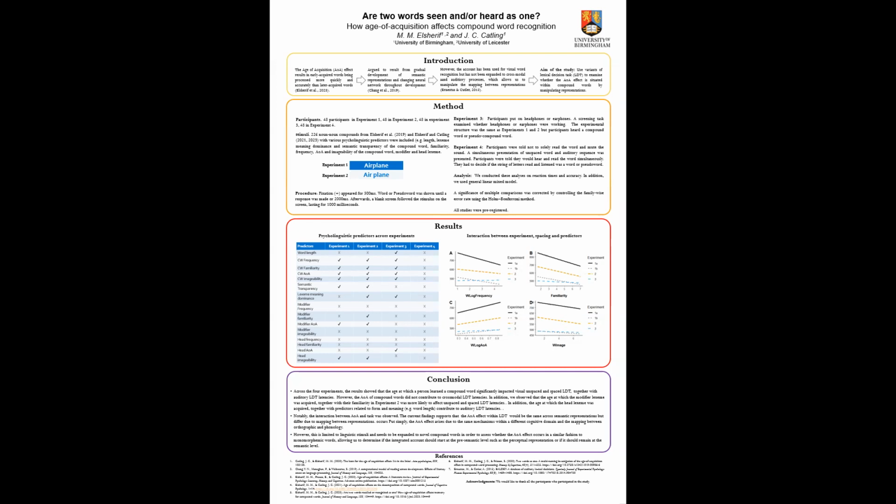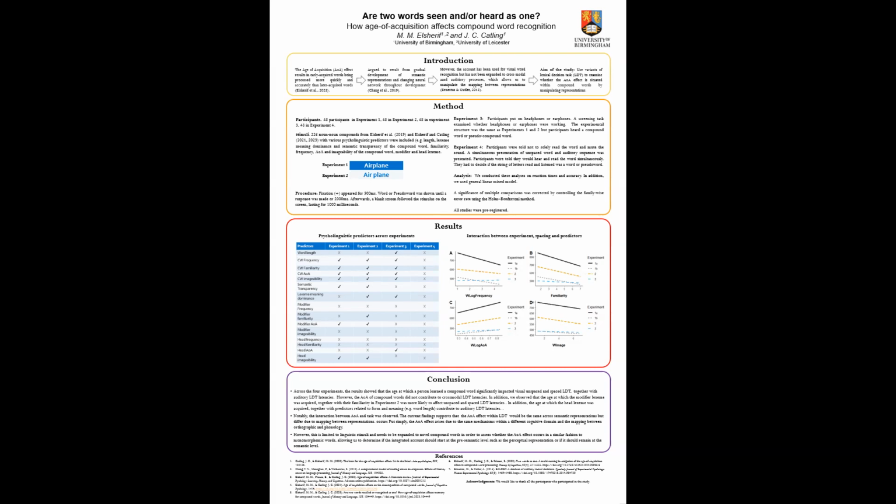So what's quite interesting is when you look at the interaction, it is strongest in the unspaced condition than any others. That's the one that shows the steepest slope, whereas the one that shows the smallest slope, almost basically a flat line, is the cross-modal. But what we can see is that the age at which you acquire a compound word has an impact on visual spaced and unspaced reaction time latencies, and auditory.